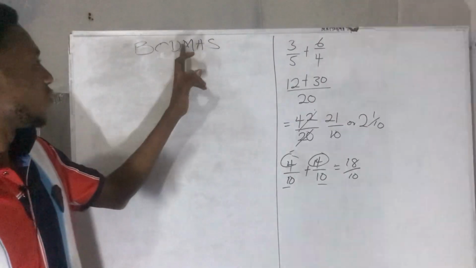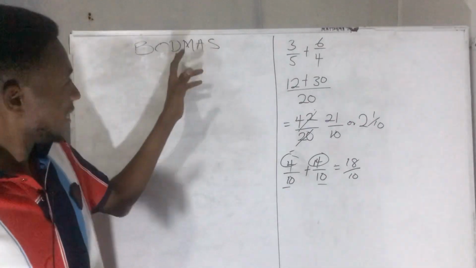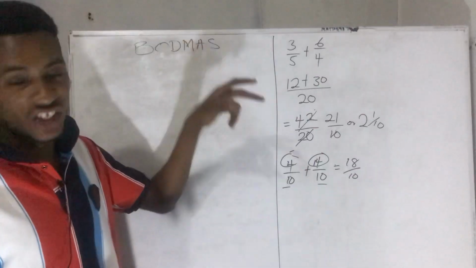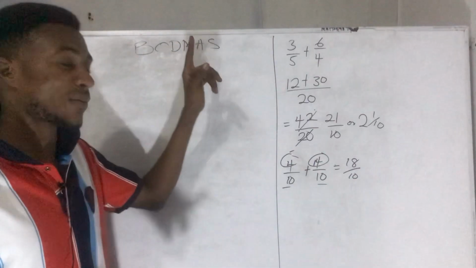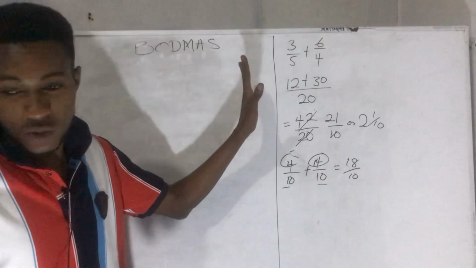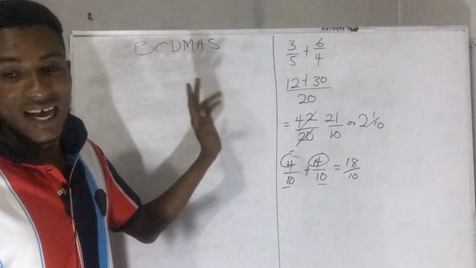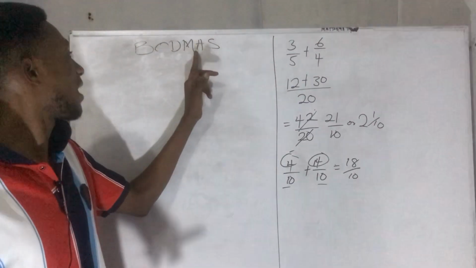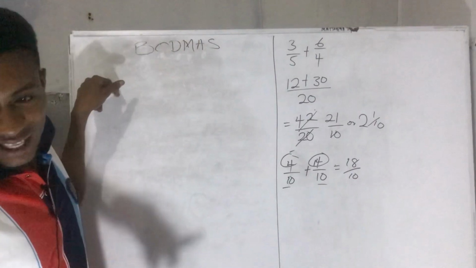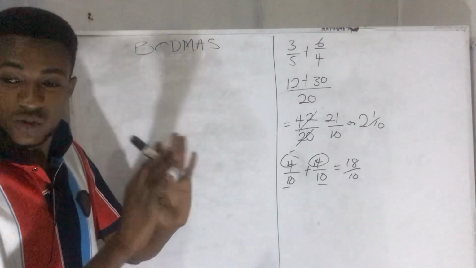Then after that, look at the multiplication. If there is any multiplication sign, after the division, go to the multiplications. Then if there is an addition, make sure you solve the addition before subtraction. If you don't know, you might subtract because you think the figures are easy, and subtract before you come back to addition. You get it wrong. That's the same way if you do addition before you remove the bracket. If the addition is inside the bracket, that's when you can remove it. You are removing the bracket, so there's no problem with that.